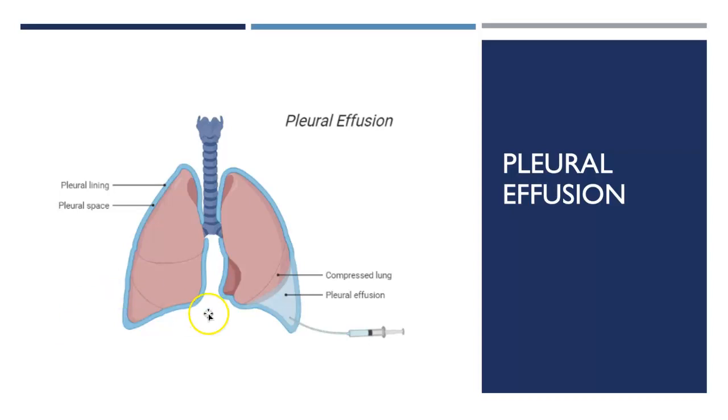What I like about this picture is it shows the fluid down here, and notice how they are using a needle and they're pulling that fluid off, and it depends on how much, how that would actually look. And I really like how it shows the lung kind of smushed up, or as it says here, compressed. So we'll talk a little bit about the signs and symptoms in the next slide.